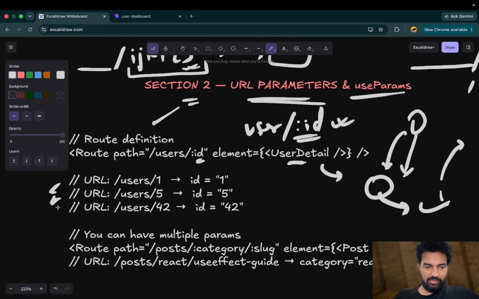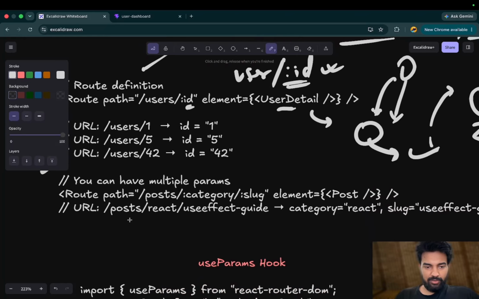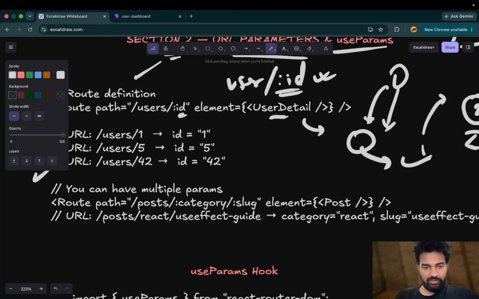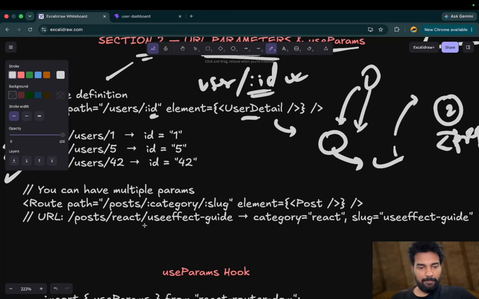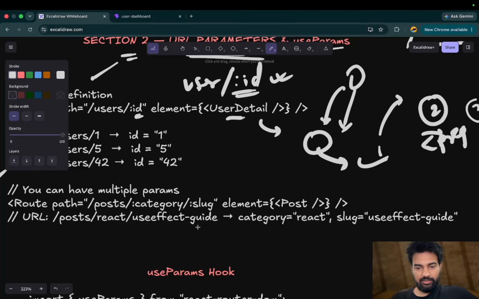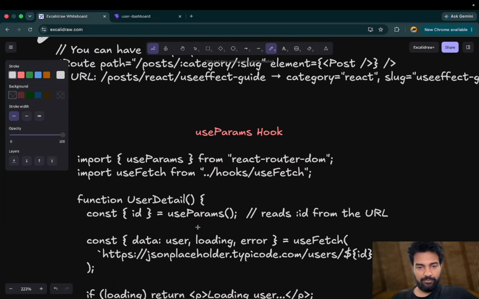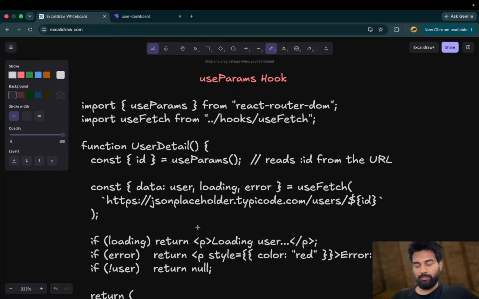So this is the example, and you can have multiple params, like route path post, category, slug. We put category or slug when we are going for any e-commerce website, and we can see this in a blog also. So these things are there, and this is what we have covered. Now we have the useParams hook.